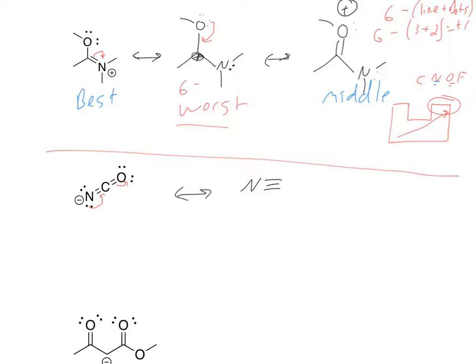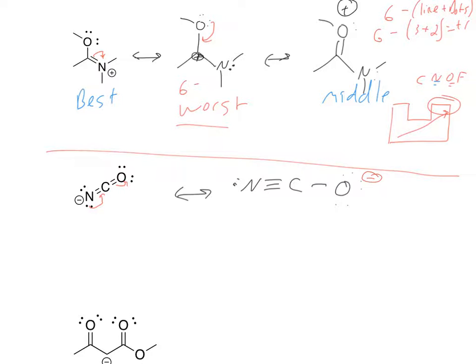It started with 2 lone pairs, but since we used one of them to make the bond, we've only got one left. The carbon sits in the middle. And now what this second arrow tells us is that we're going to move those electrons up onto the oxygen. So now we're left with a single bond, but the oxygen has 3 lone pairs. And if you did the formal charge just like we did above with the lines minus dots, you'll see that that gives the oxygen a negative charge.